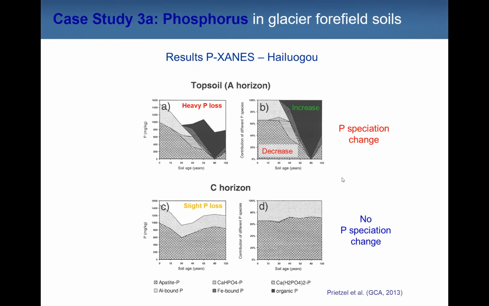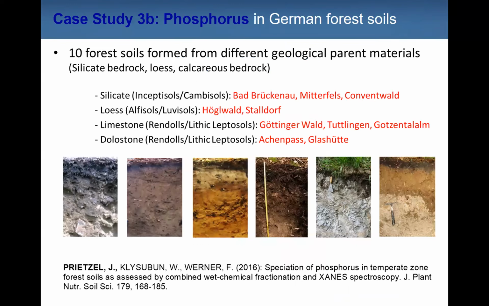Now going back to Germany, we have a problem of increasing forest P deficiency. Our forests are increasingly getting poor in P, and this causes a problem for forest vitality and also for forest growth. Therefore, it's interesting for our foresters to know how much P we have in different soils, and how the P is present. Can it be acquired by forest trees or not? This was the reason why we took a large inventory from very different soils in Germany.